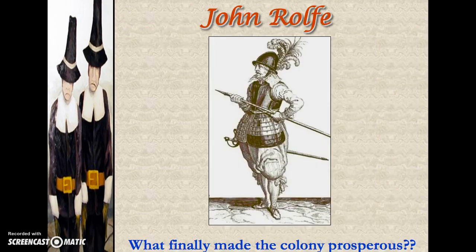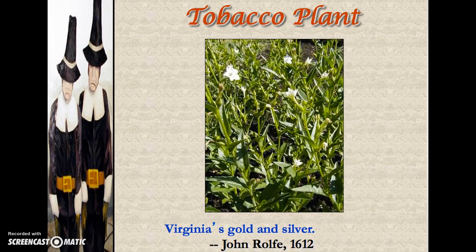Now here is John Rolfe. All right? He is the one that helped to make Jamestown prosperous finally. And he is also the man that ended up marrying Pocahontas. Now, while the settlers were looking for literal gold, what John Rolfe ended up developing was this tobacco plant. And we believe that Native Americans taught him how to grow it. At least that's what reports suggest.